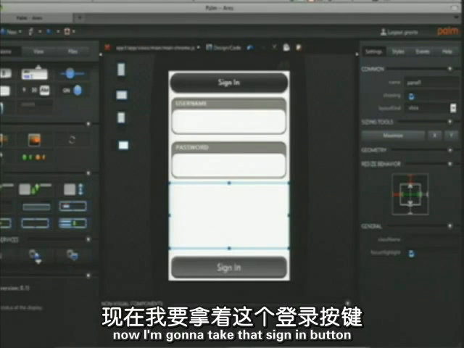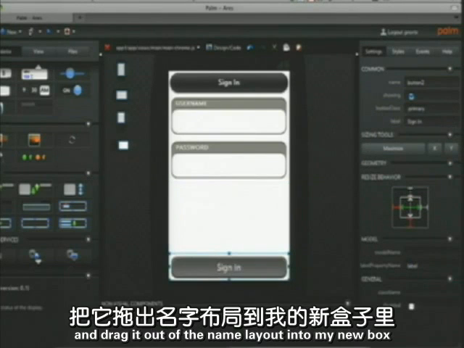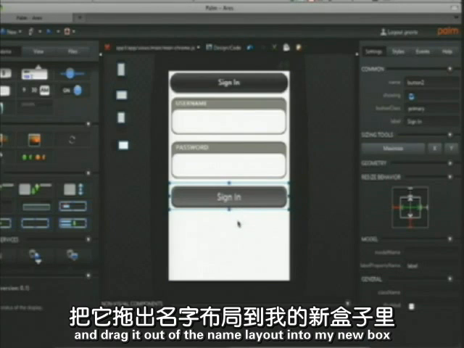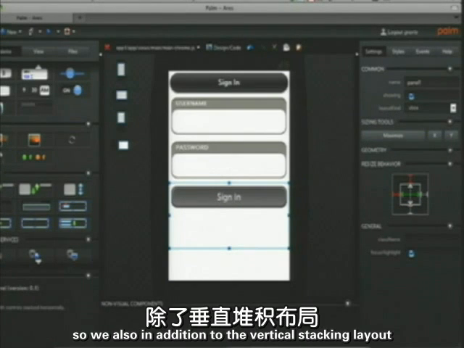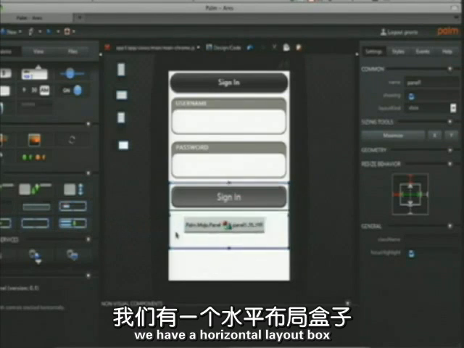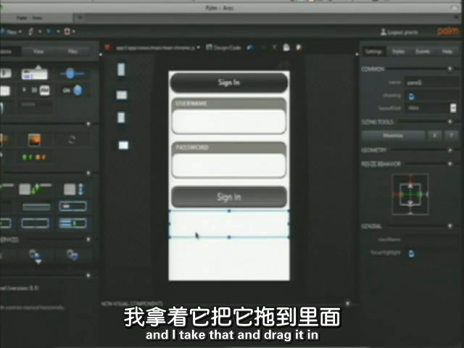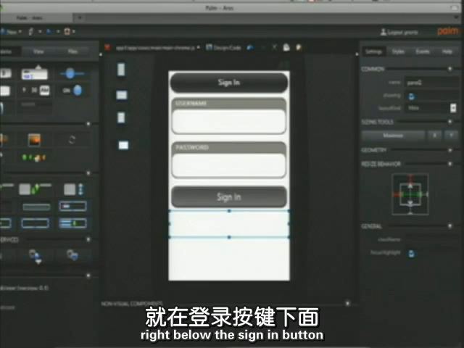Now, I'm going to take this Sign In button and drag it out of the main layout into my new box. And then I want two buttons beneath that. So in addition to the vertically stacking layout, we also have a horizontal box layout. I'm going to take that and drag it in right below the Sign In button.